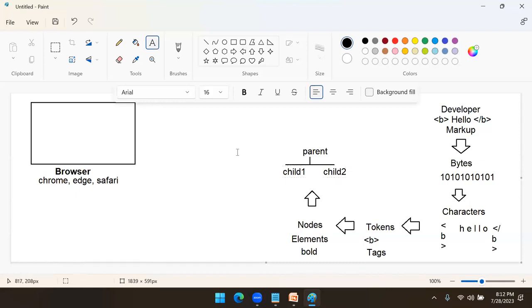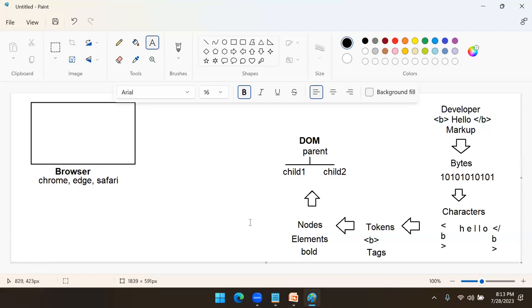This hierarchical order of arranging the elements is called the DOM, Document Object Model. So you write anything, the browser arranges it in an order. Even if you don't maintain order, it knows its order.